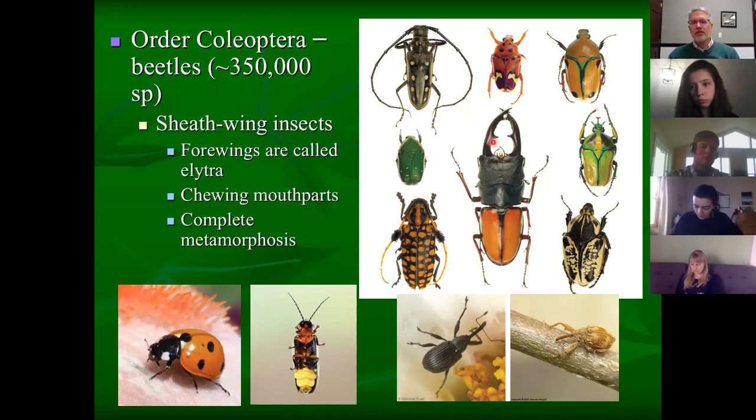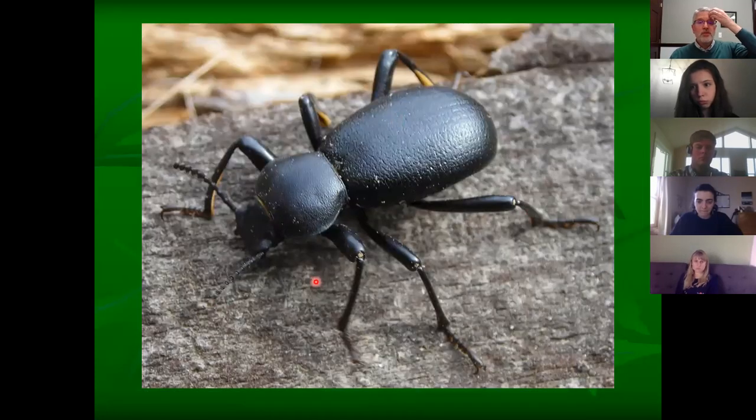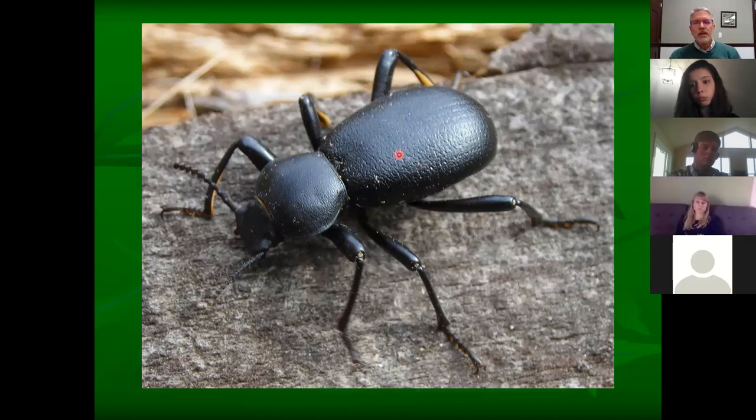Okay? And this one, the stag beetle, has really, really big mandibles. Others have just sort of normal size mandibles. And they range from predators to plant eaters, you name it. 350,000 species. You're going to have a lot of variety. Here is a beetle I caught up on Tomer Butte, just southeast of town. Big old beetle, about that long. Its elytra are so perfectly meshed together, you can't even see the seam in between.